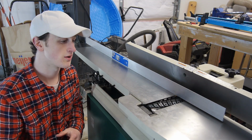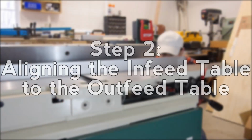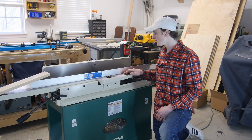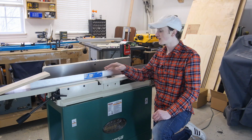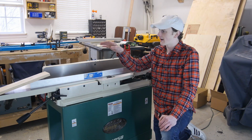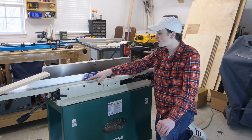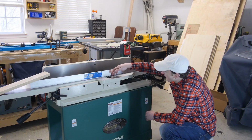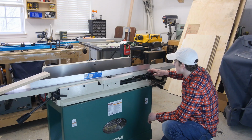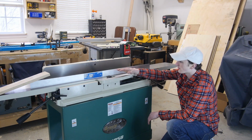Now what I want to do is set my infeed table to match my outfeed table. Setting my infeed table to be parallel with my outfeed table is pretty similar. I laid my straight edge across and weighed it down on the outfeed table side. That way I know it's going to be completely flush with this outfeed table. Then if I look on the infeed side, there's a slight gap towards the cutter head, and then it gets closed up. So either my back end needs to be lowered or my front end needs to be raised up a little bit.